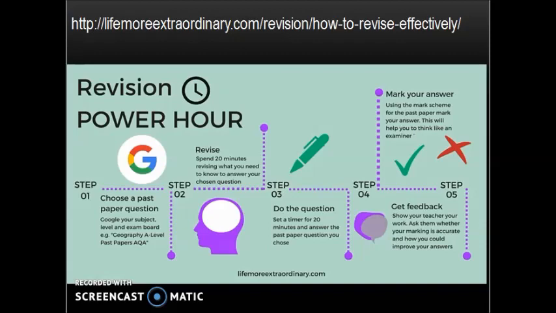Remember to include your teacher, step 5, in this process, as they can give you feedback on exam questions that you might have answered. I personally like to have a one-to-one with students to discuss any answers that they bring to me. I have plenty of time to do that during my lunch. I only teach A-level sociology year 1 and year 2, so I can spend most lunchtimes supporting students because that's what I choose to do. Please be respectful to your teachers in case they teach different subjects and the time is a little bit more limited. I personally live and breathe sociology. I love speaking to my students all about it. Anyway, this is a suggestion to help you organise that revision hour for each slot that you are revising.